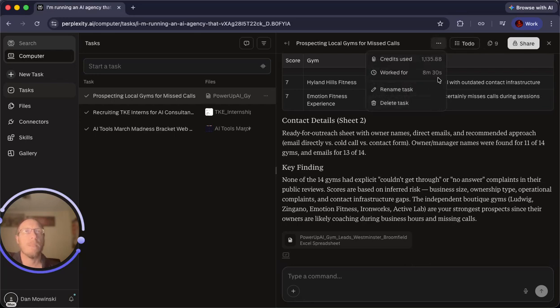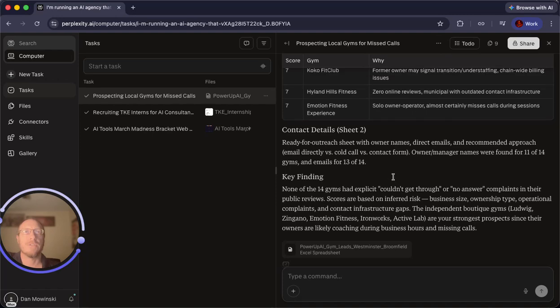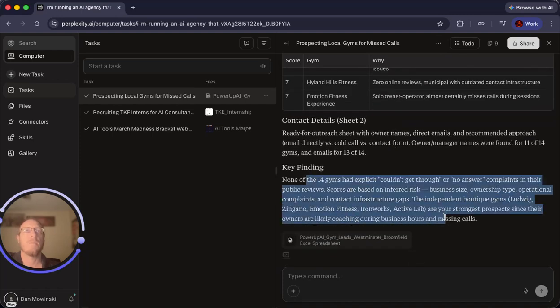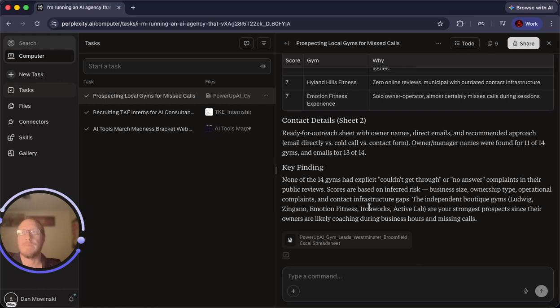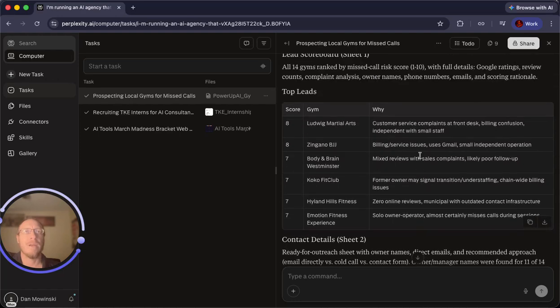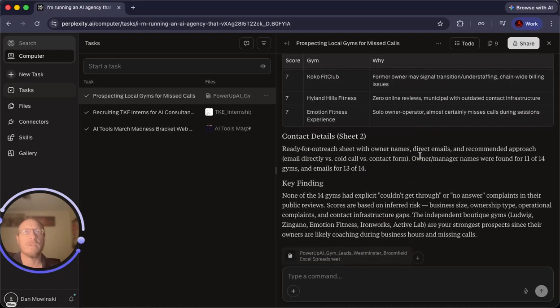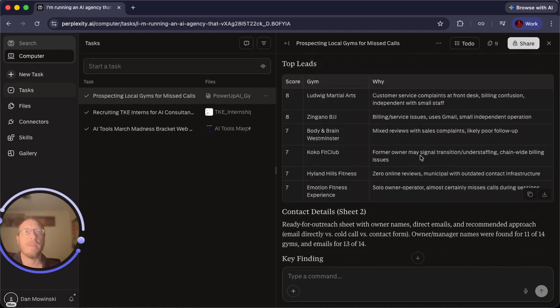Now, what I think would probably be the next best thing to do is to download these files so we have all of them. And then from there, we can drop that into ChatGPT or Claude, and then tell it to automatically create the emails that we want. Now, I probably could do this here, but I don't want to burn through any more credits. So I'd rather put it in ChatGPT or Claude and have it write that out for me.